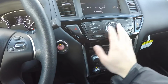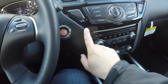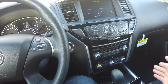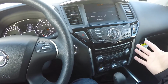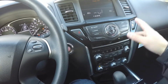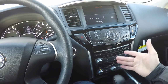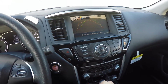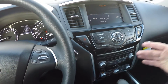So overall, very good climate control keys, overall keys, and the quality here I really like. I would say the quality of this interior is really good. I would say it's 7.5 for this price point. It is just unbelievable for me, and I think it's really nice. Even though you don't get navigation for this car because it's a base vehicle, you still get a backup camera on this car, which is really useful because it's a big vehicle and it's gonna be comfortable for backing up this car.